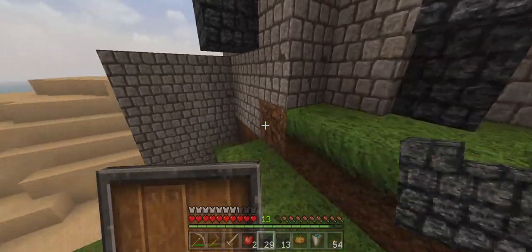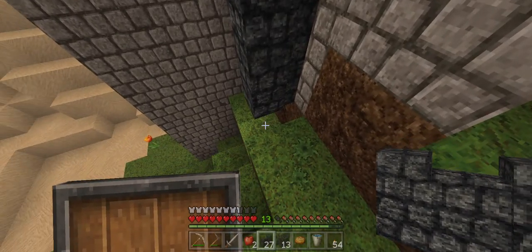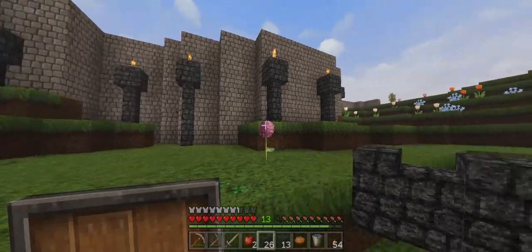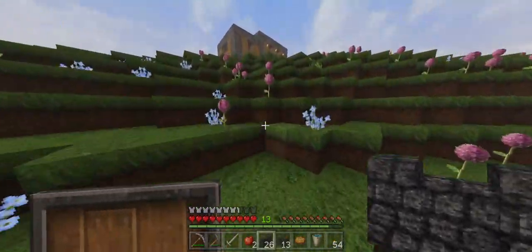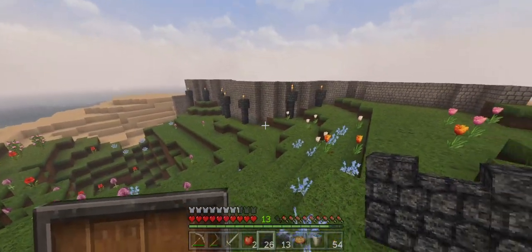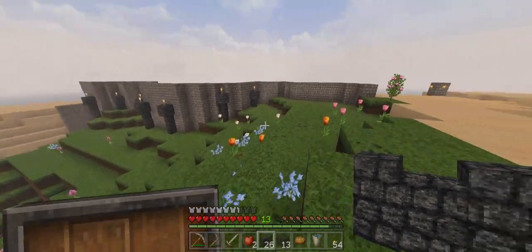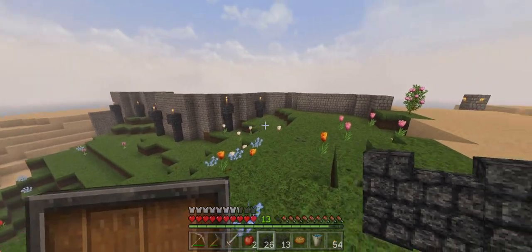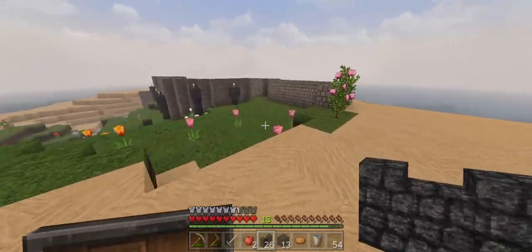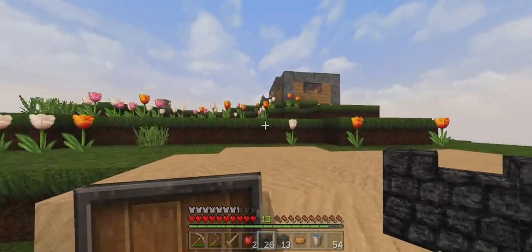I'm digging it. Sweet. Look at that. I'm actually really happy with that. I'm like really, really happy with that. Look at that. The beginning of our wall. I think this is cool. The only thing we need now is so much stone, so we can carry on going round the island.